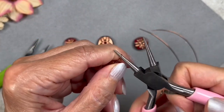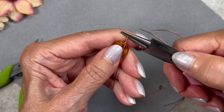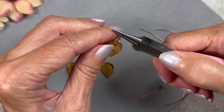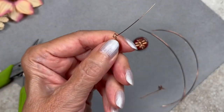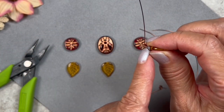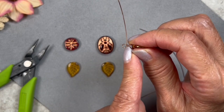Flip the pliers around. I always like to turn it a little bit this way so that the loop is closer to the wraps. And now you want to take this tail and wrap it towards the back, like this. Remove the pliers. And now we're going to form some wraps, and you can go right over those wraps that you just created because you're really not going to notice anything since the wire is very thin.